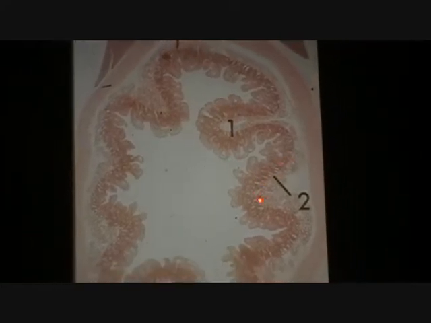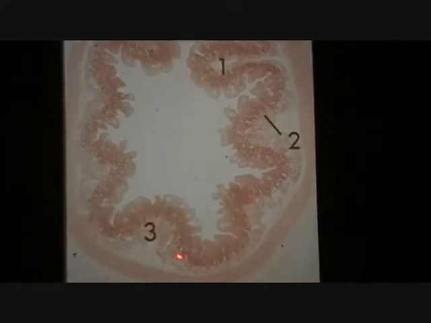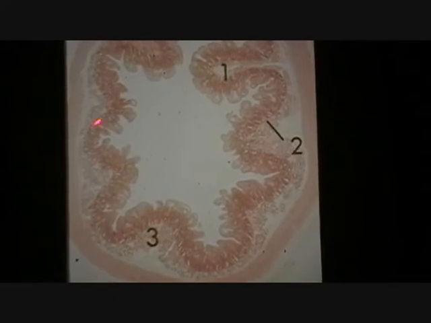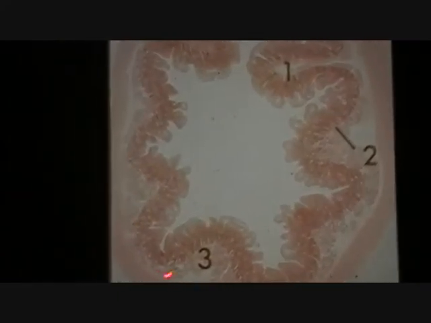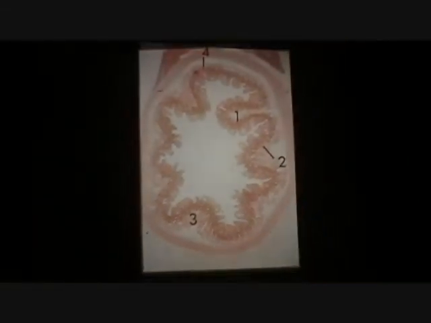You can also see all the crypts all the way around, all the intestinal glands, and then deeper underneath, little glandular pockets as well. Brunner's glands, all the way around. So this is duodenum, just a complete circumferential section of duodenum.